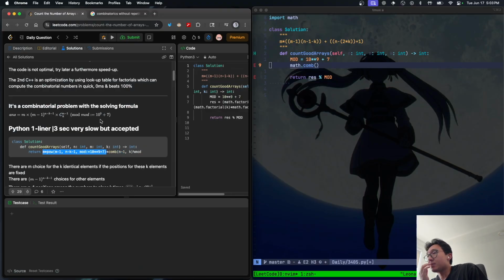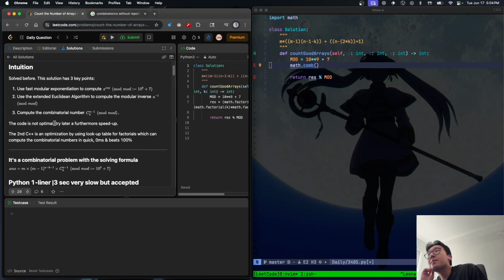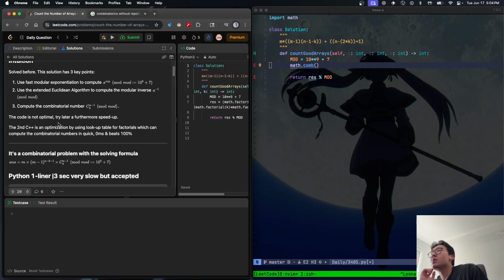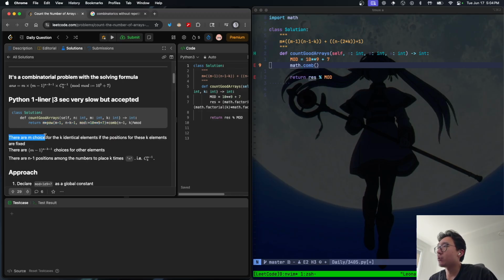What is m times our? There are m choices for k identical elements if the position for these k elements are fixed.